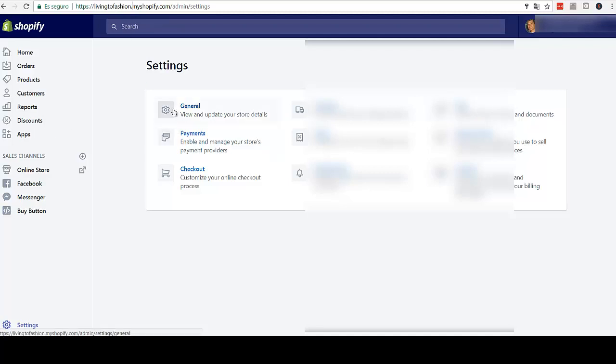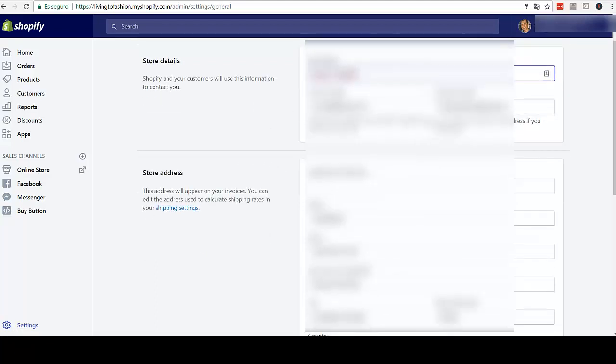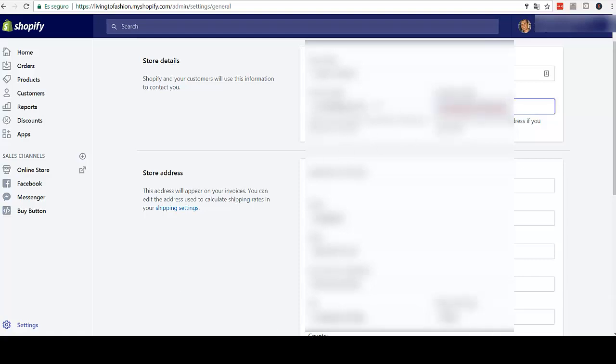So the first thing you're going to go to is General. Okay, I have to cover all this for security reasons. Here's the store name. Now, you can have your account email, and it's a good idea that you create another email just for customer service, different from the one you use the most, or your main or best email.